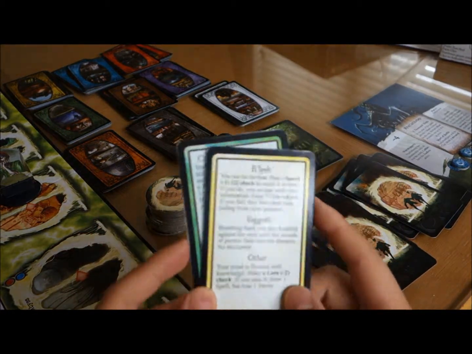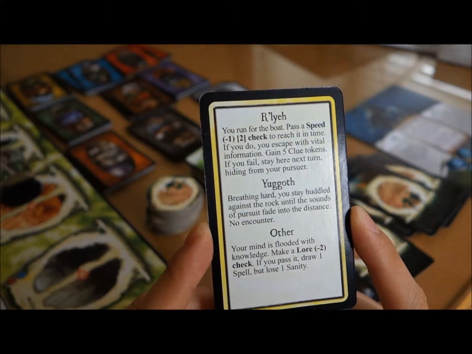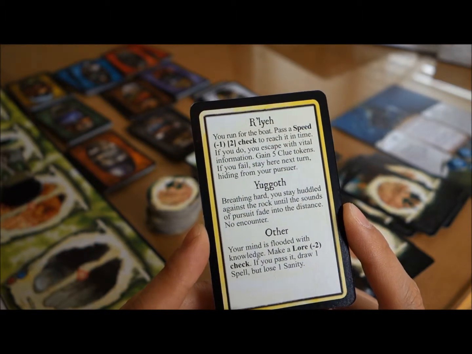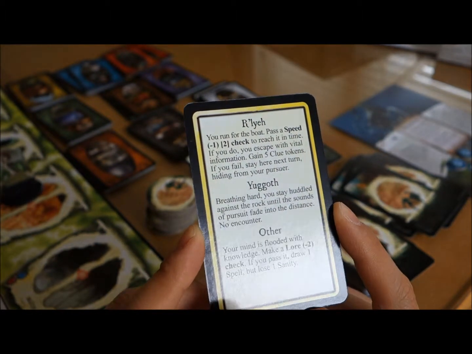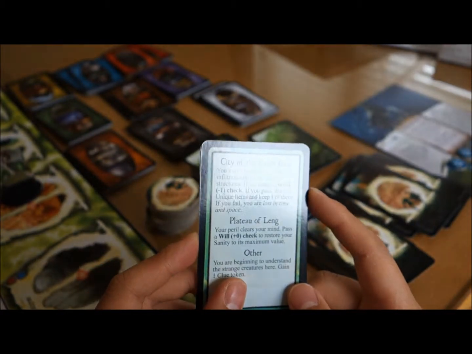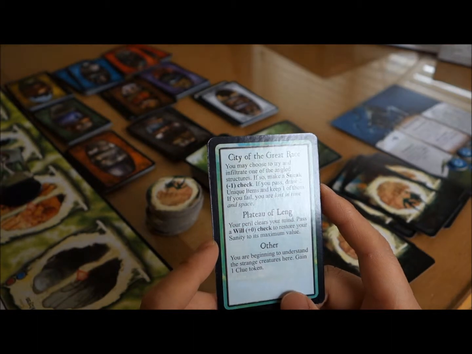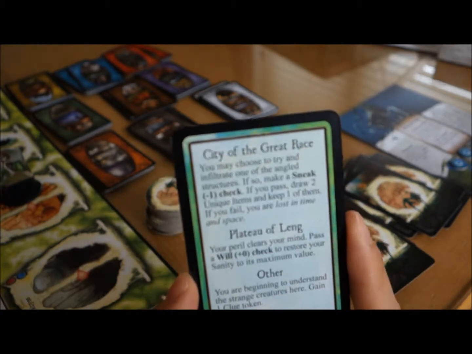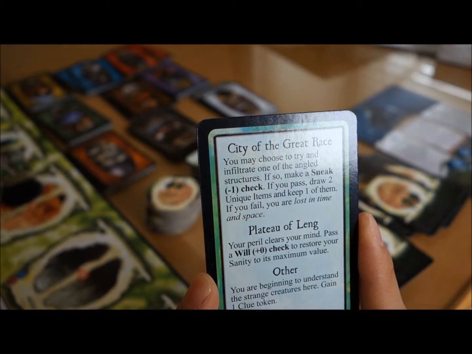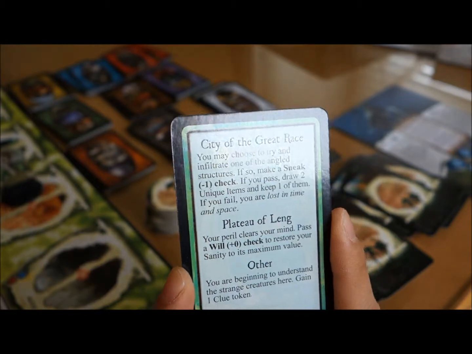For the yellow card, it says your mind is flooded with knowledge. Make a lore -2 check. If you pass it, draw one spell but lose one sanity. The other one says you may choose to try and infiltrate one of the angled structures. If so, make a sneak -1 check. If you pass, draw 2 unique items and keep one of them. If you fail, you're lost in time and space.